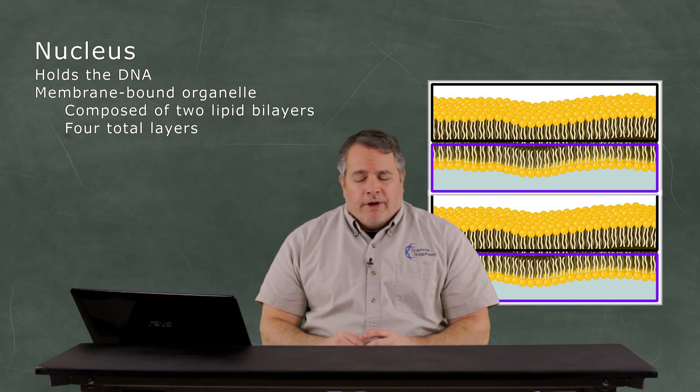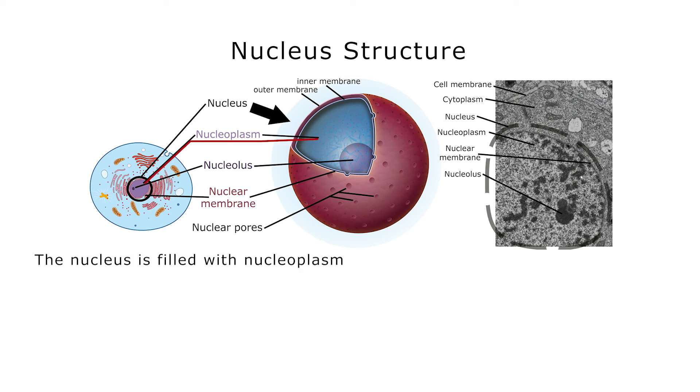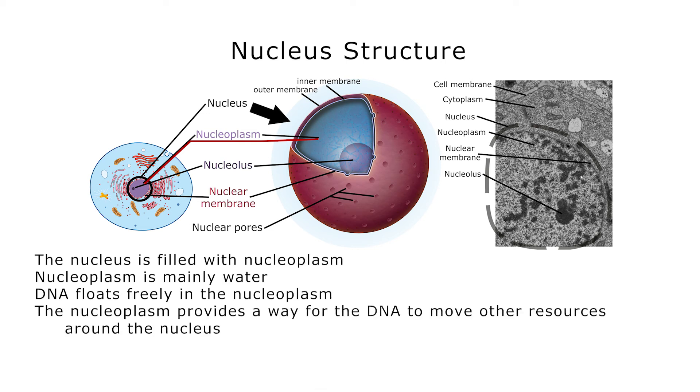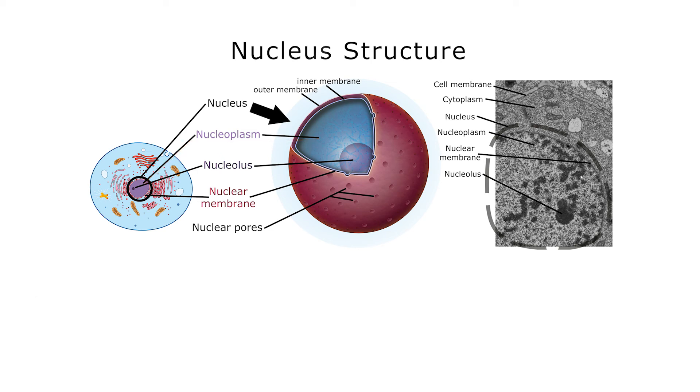That is the nuclear membrane. And on the inside of that, it's got its own, it's not empty. So it's got stuff in there. It's got plasm in there. So it's filled with nucleoplasm. And nucleoplasm is similar to cytoplasm in that it's mainly water, but it creates this aqueous, this watery environment that's kind of like jelly. So the DNA can have a place to kind of float around and it can have a way to move things throughout the nucleus because the DNA, as the DNA needs to communicate with stuff outside of the cell, it sends messages from it, from the DNA, through the nucleoplasm, out through the nuclear membrane and into the cell.